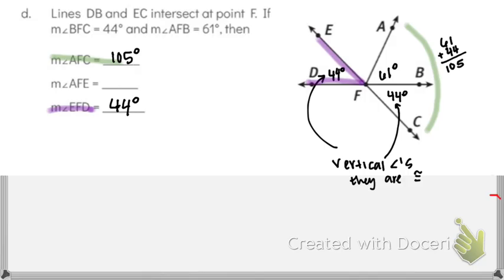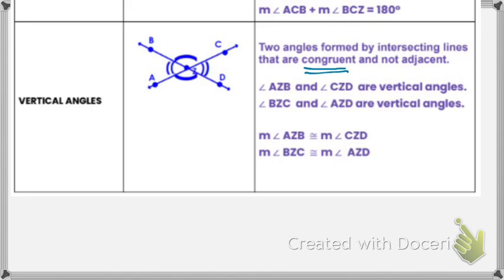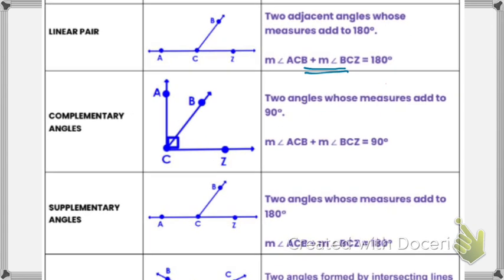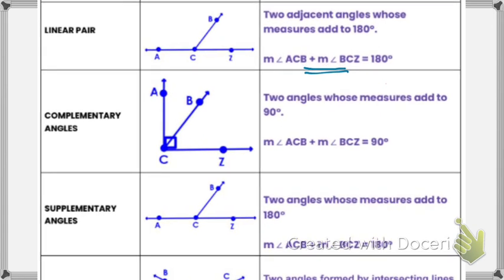A couple of facts about angles. If we're going all the way around, all of these angles right here have to add up to, you see it makes that full rotation, a circle. That is 360 degrees. Now, maybe we didn't know that, and that's fine. So let's instead use something that we do know how to use, and that is linear pairs and supplementary angles, because we talked about, when you took your test, how these things are intertwined with each other.